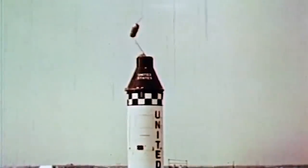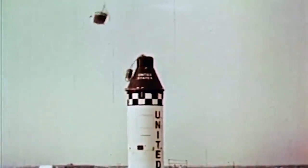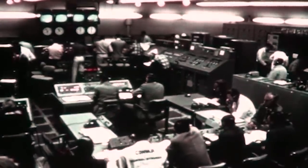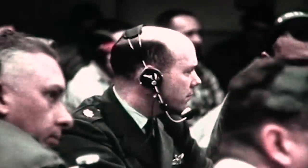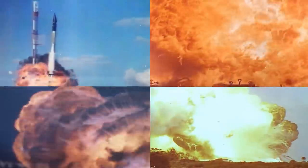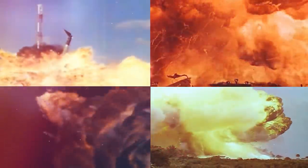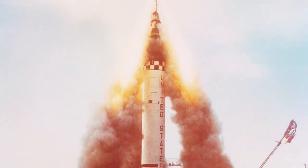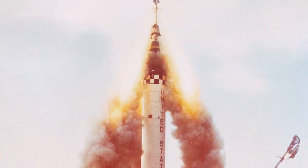They had designed the launch for months, but nothing had gone according to plan. Instead, they were left with a fully-fueled rocket at risk of exploding. The failure was incredibly demoralizing since the team had been fending off critics for months who believed the United States would never rise to the level of the Soviet Union during the space race. However, failure has been a crucial part of the learning process for American spaceflight programs. The most important lesson learned by the engineers after the failure of the Mercury Redstone 1 is that spaceflight is a hard-fought game of inches.